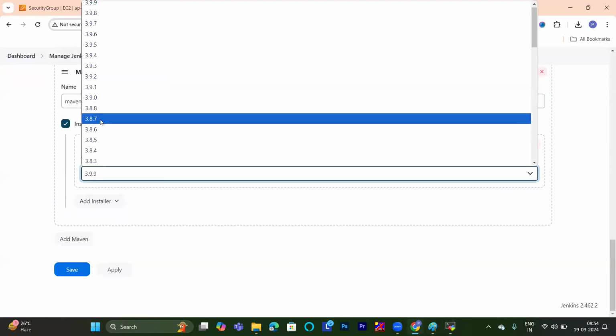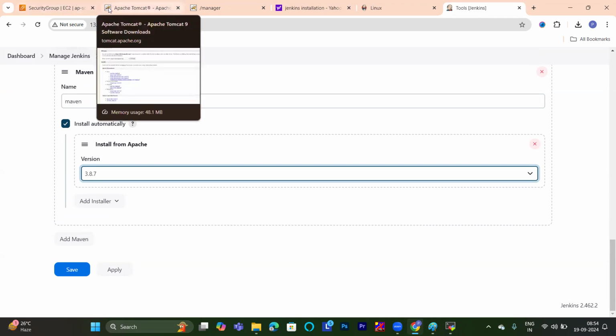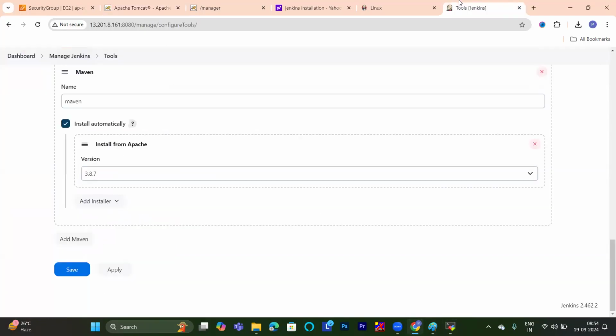I want to ask a question. Are you not going to install Tomcat? No, because I'm going to use the same Tomcat server. Okay, no need to install Tomcat again, right? Right. In Jenkins here, we need not install Tomcat. Why do we not need to install Tomcat? Because we have a plugin, and from that plugin we will be able to talk to the Tomcat server. We need not install the Tomcat server.